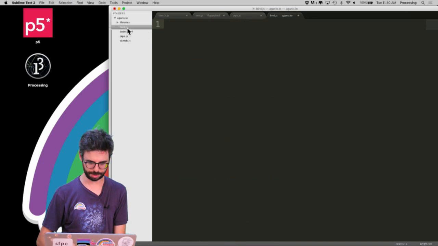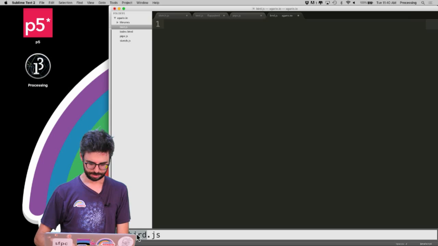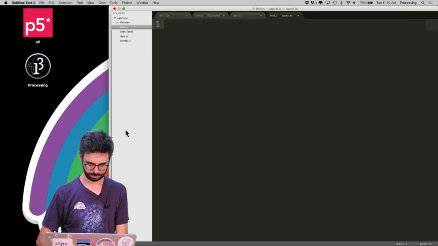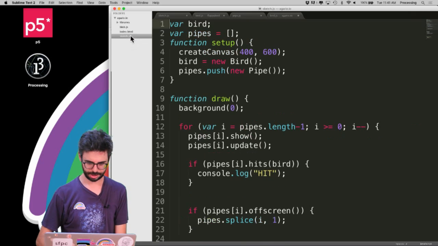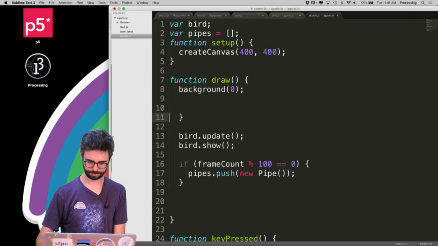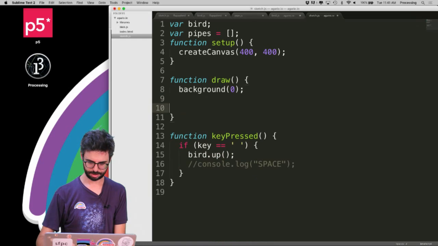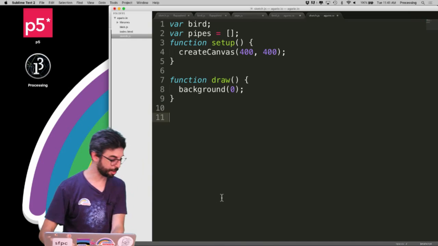I'm going to make this called Blob. And I'm going to get rid of this, get rid of all this stuff. That's the correct way to say it.